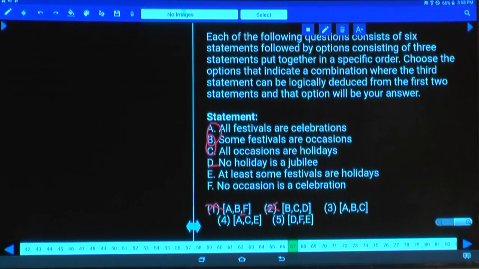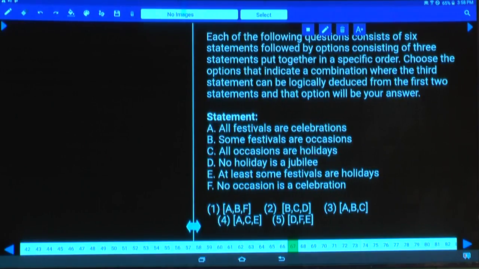And A, B and C. Now if you take A, B and C, festival and celebration, festival cross and occasion cross, middle term festival distributed. Now the conclusion must be between celebration and occasion. But here in C, if you observe, holidays is a new word. Here holidays is nowhere present in these two, hence this cannot be drawn at all. We cannot say anything regarding a new word. We can only say the word which is given in the statement. Here holiday is a completely new word, cannot be derived.